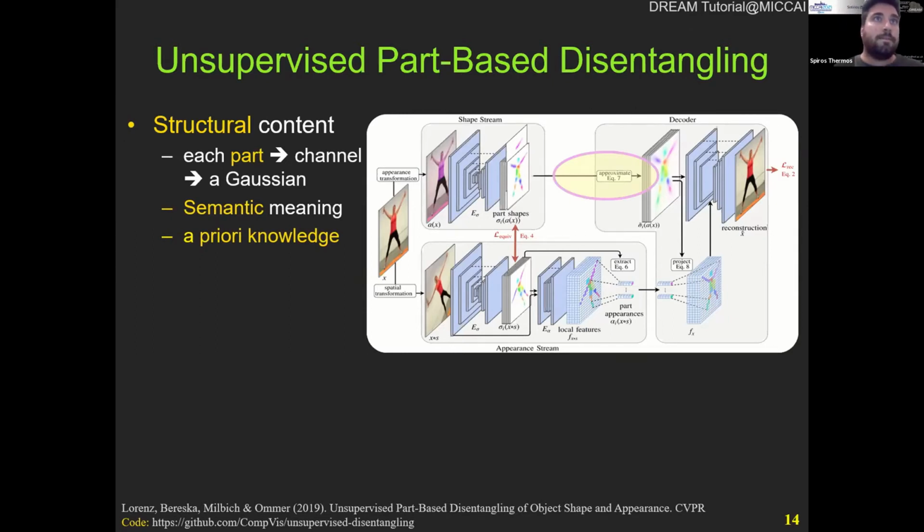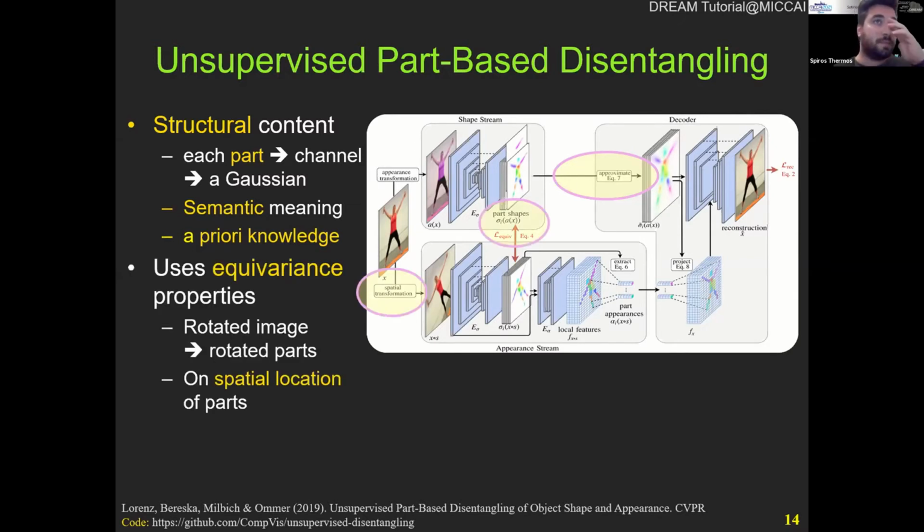So the model of Lawrence et al. actually decomposes the pose and the appearance style, and encodes the pose as content and the appearance as style, and employs heavily entangled encoders and decoders for this task.